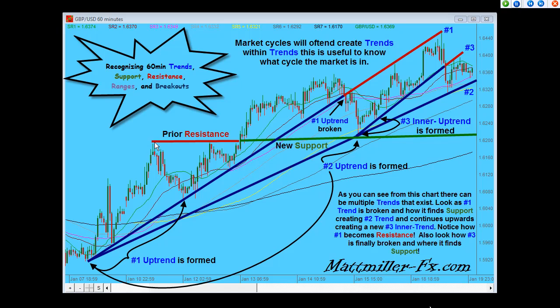Now this area, of course you wouldn't have had this trend line in, we weren't set yet, but you did have this prior resistance level here and this support level. So price did bounce off of this. This allowed you to set this trend line here. And within this, we kind of came up and we formed a little trend within a trend. So you could also draw this trend line in here and kind of play it as a channel almost. You can see we came up, we tested the back side of this, came down back to it, and ultimately the top of this move was our first trend line here.